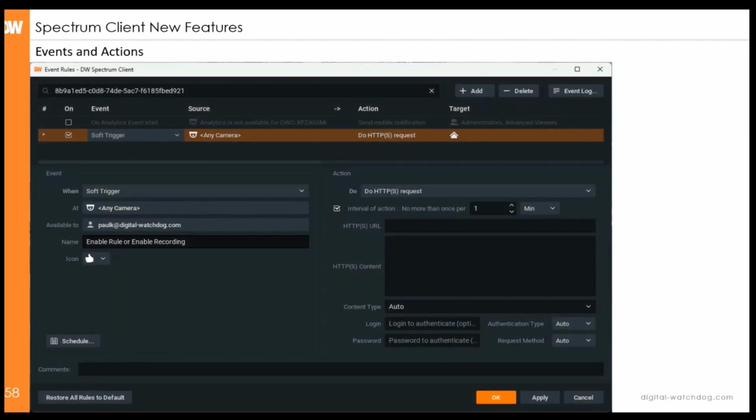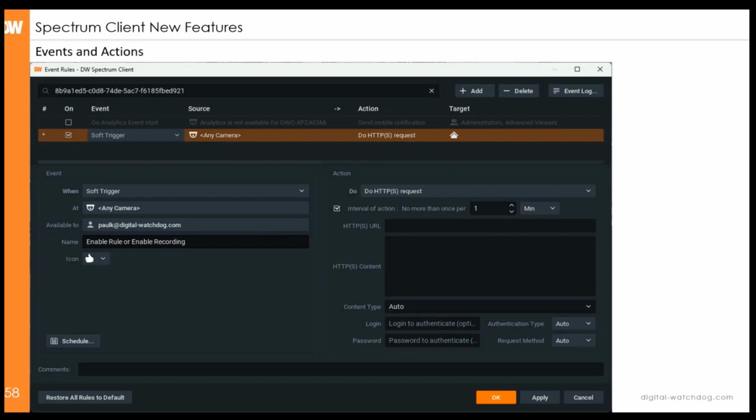Okay. You can also go in and do soft trigger. So you can create a soft trigger to enable a rule, or enable recording, or disable a rule, or disable recording. So let's say, this actually came up, which is the reason why I am going specifically into this one, someone needs to service an oil field site, and they have the camera analytics.